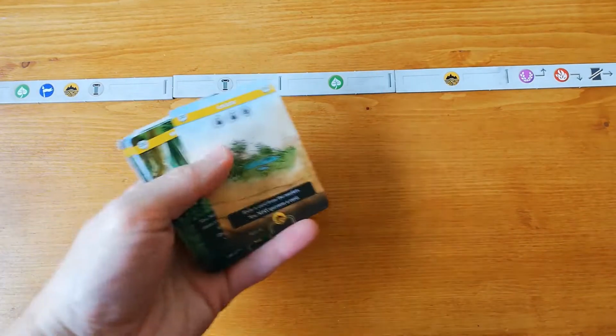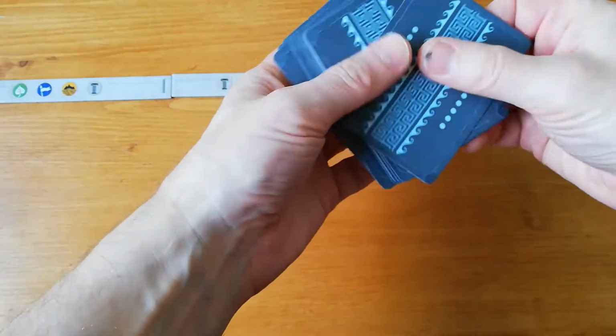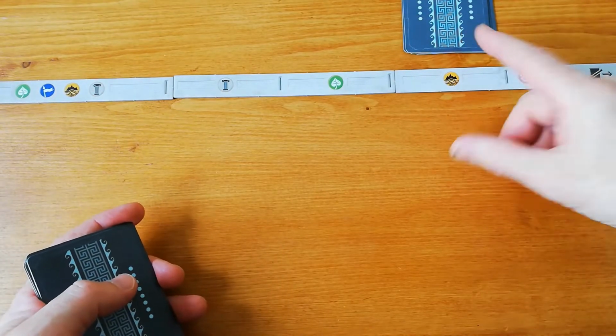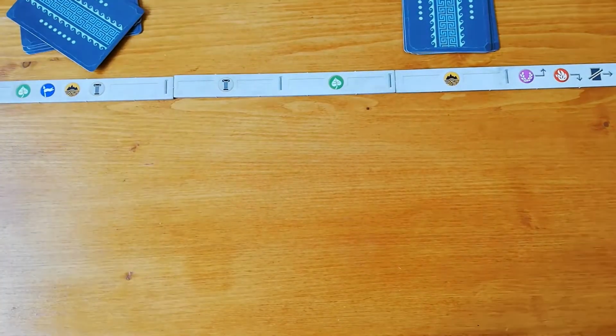You'll give the deck a shuffle. This is the region deck, which is the mountain symbol, and you'll randomly put 6 above the region sign, and the rest go to one side just for now.